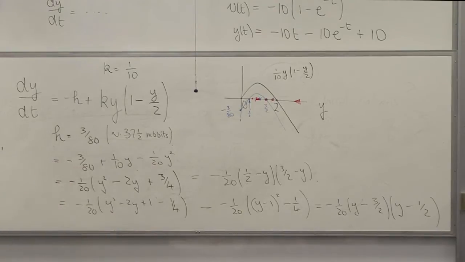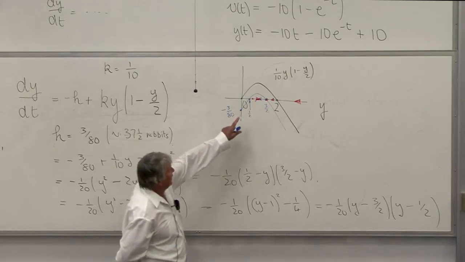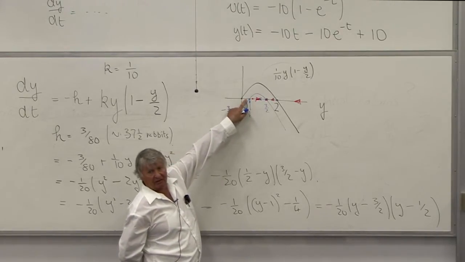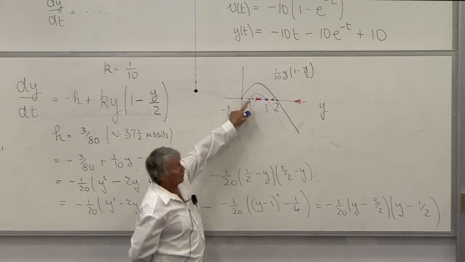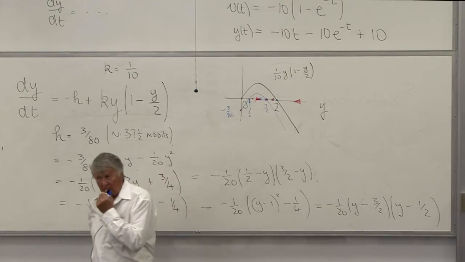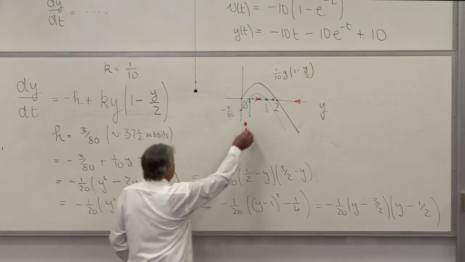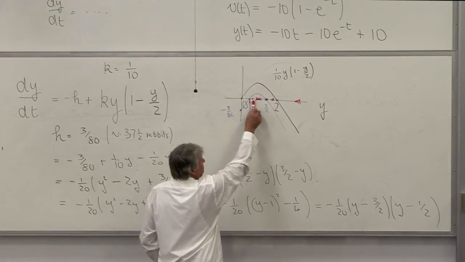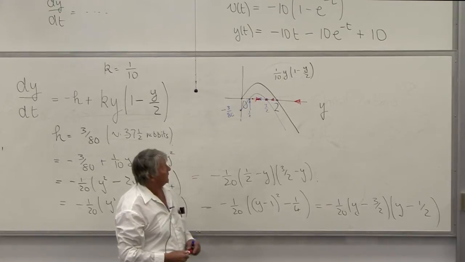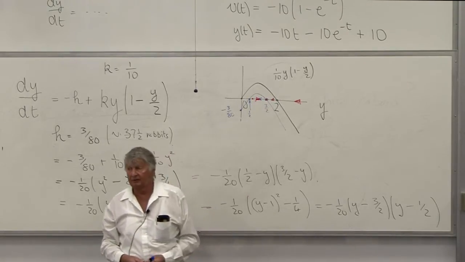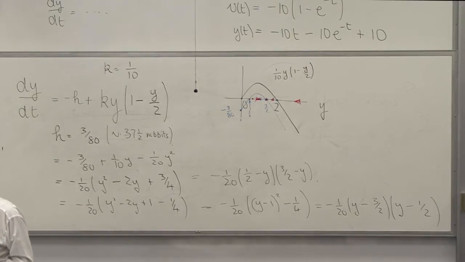All right. So now, where's the danger here in this ecology? If you happen to start the number of rabbits in this particular little band here between 0 and a half, in other words, if you start at less than 500 rabbits, you're in trouble. The hunting is too much. The rabbits will decay to 0. But as long as you start out with more than a half, that's 500 rabbits, you'll end up at this particular stationary equilibrium for the population. In other words, you'll have 1,500 rabbits.